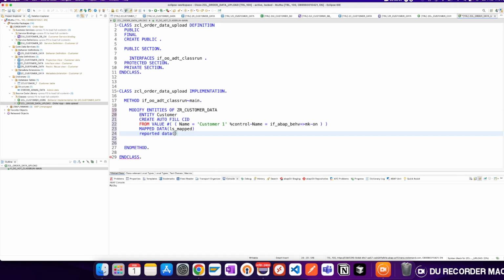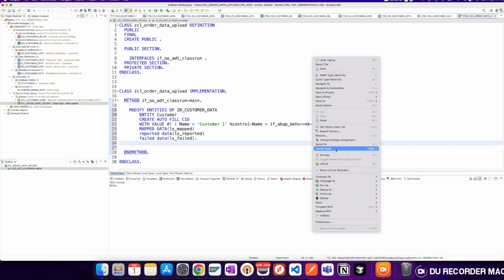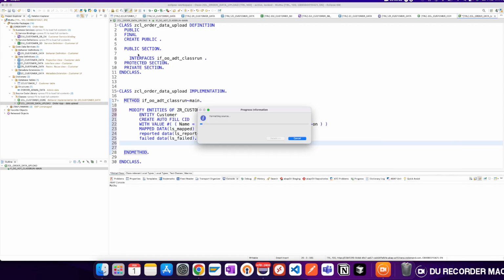When we try to create the data, there might be some errors, so to handle this you can use these two structures, reported and failed. Let me format and activate this.